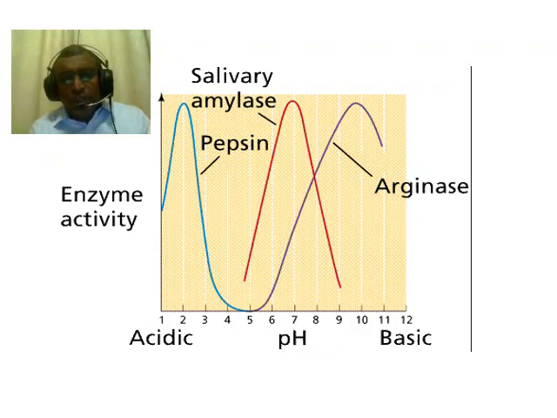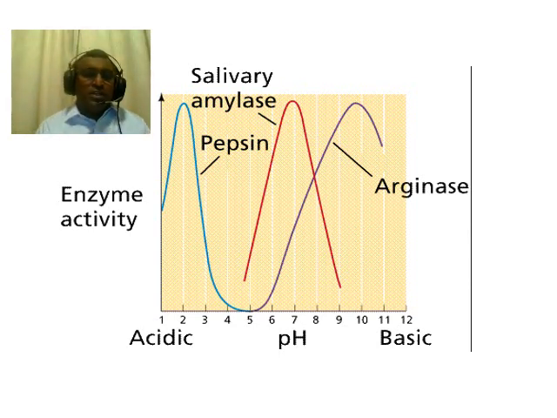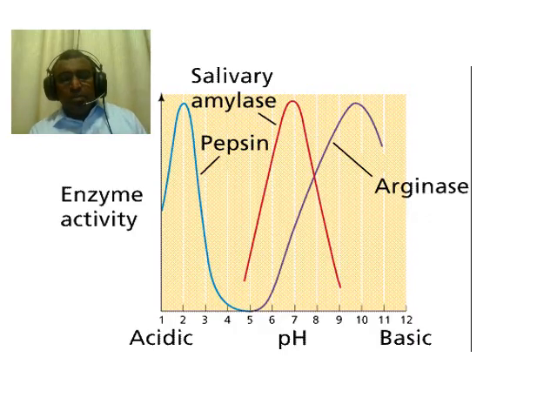So here is shown what I was referring to about the pH. There is an optimum pH at which the enzyme will work at its best. In fact, in the human body, unlike the one temperature of 37 degrees Celsius for the whole range of enzymes found in your body, for pH you can see that different compartments in your body have a different optimum pH for the particular enzyme found in that compartment.